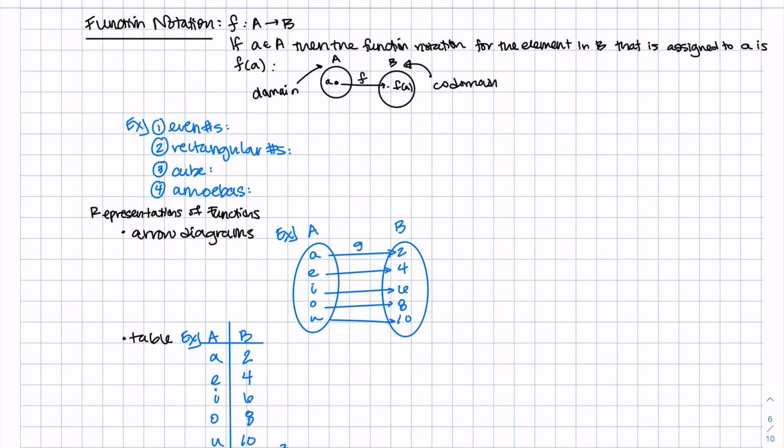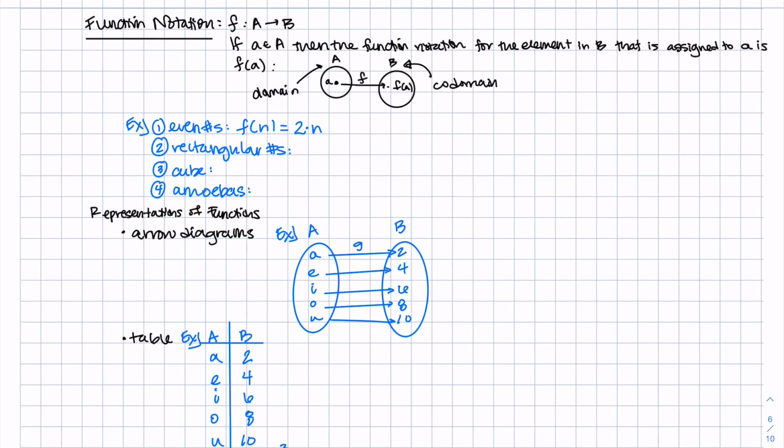them using function notation. So I think we talked about the sequence of even numbers, and it says that if you take a number n, like an integer, and you want to identify the even number associated with it, you just multiply by 2. So the first even number is 2, the second even number is 4, the third even number is 6, and so on. Okay, so it's giving us that mapping.